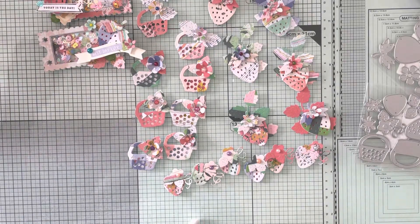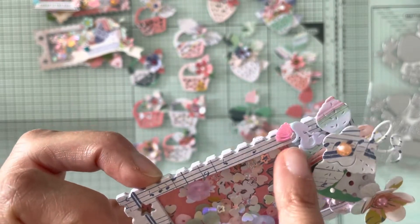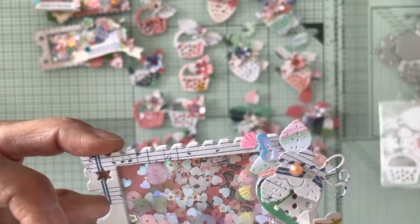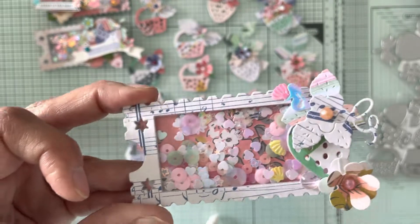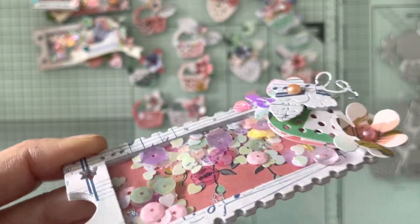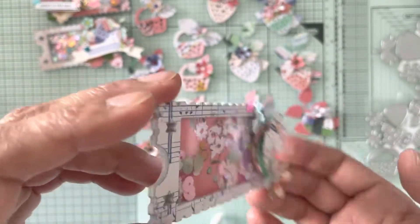The next one I used the small strawberry — I put a mermaid and a seashell there, used the three little flowers in the back, then used one of the largest flowers I made, and put a flat back pearl on both of these, plus a little teardrop. That's how I decorated that one.